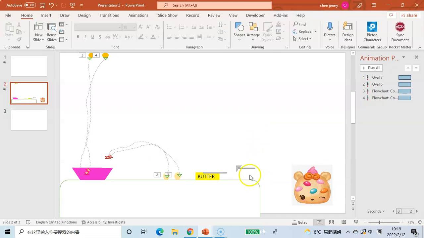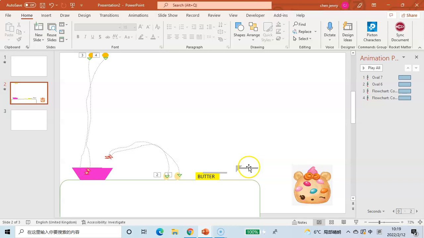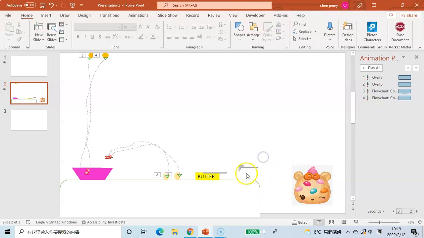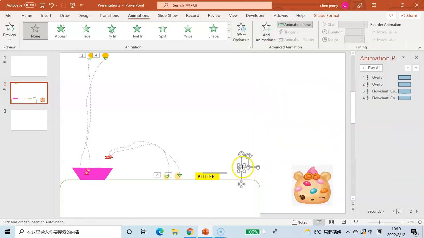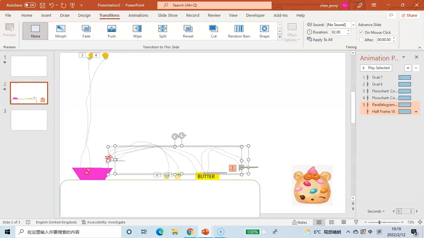Alright, so now you can see that they're not one. You can unconnect it, and when you do animations they do it. So this needs to get to a point where you need to paste it, or well, that's what I like to call it. You actually need to click on the left corner of your mouse, and then paste it. Then you go back to animations and add an animation, but I'm doing custom path again, and then you bump it into the butter. Perfect. As you see, it bumps into the butter so it could get butter.